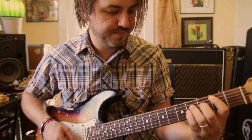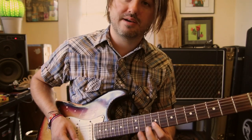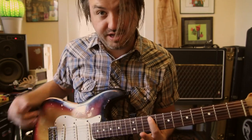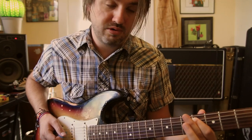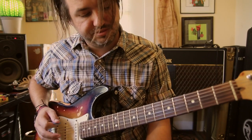We get back into the chorus and then the hook comes back. The second verse is different than the first — it plays a little riff that goes from the A string on the ninth fret, down to the seven, down to the five, down to the four, and then up to the E string on the fourth fret, second fret, and then open. So it's nine, seven, five, four, four, two, zero.